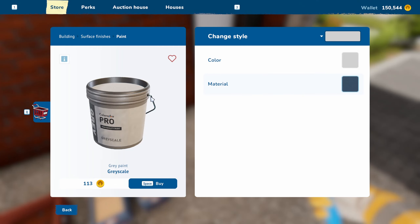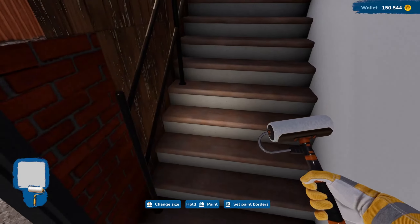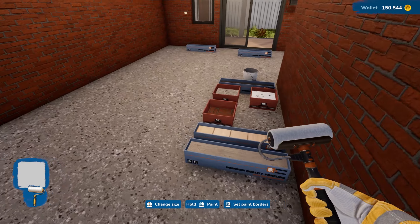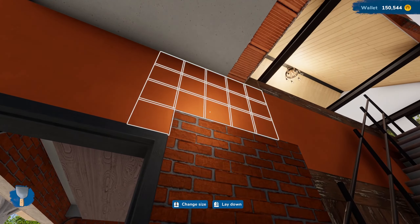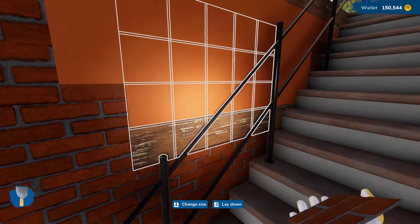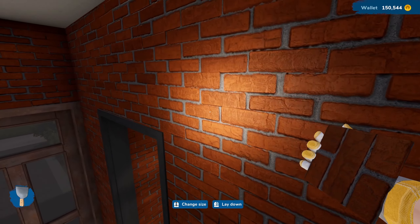Let me fix this off camera. These stairs have literally been an absolute pest. Do I want to keep that brick on this side? Brick on one side - try it, see what it's like. It might make the job just a bit easier, and that way we can keep our feature running through. The best thing is it gets rid of that horrible orange paint, which I absolutely despised. That paint was just horrible. I might put some more timber trimmings on there around the top. I like the contrast between the brick and the white.